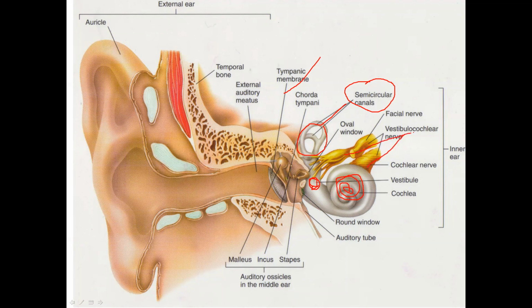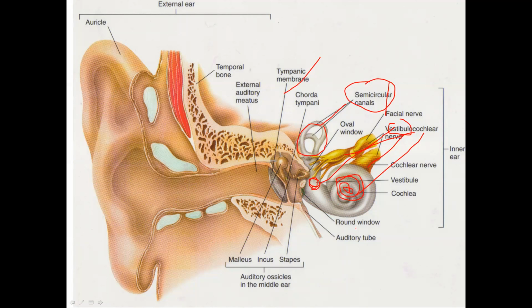And of course, you have to have nerves for all this stuff to work. So there is the vestibulocochlear nerve, named after the vestibule part and the cochlear part, so the snail neck and the snail body. Oh, and one more: the auditory tube, also known as the eustachian tube.